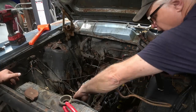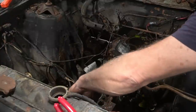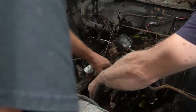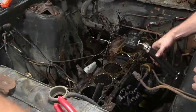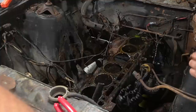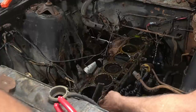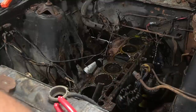I'm looking at all the crud that's in here. Oh, they're bad. Oh yeah, they're done. Maybe we might be able to get it to turn over. This is a mess down in here. Look at this. It's like soup. Oh, it got so bad. With the antifreeze in it, too. I'm surprised it didn't have straight water in it, but who knows? It could have been put away when it was crappy and on its last legs running. He's like, well, I'm going to go park this in the barn and go get another car.